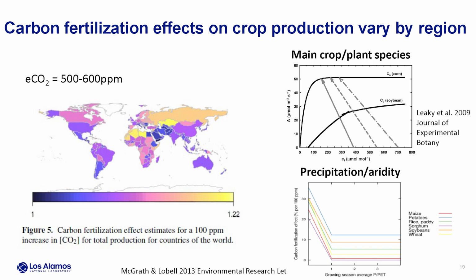The carbon fertilization effect on crop production varies by region. This is a map of the fertilization effect estimated for 100 ppm of CO2 increase, and you can see that the lightest colors here are now the best ones. And you can see that it is basically a 22% increase at best, estimated. The variation is due to the fact that the effect of elevated CO2 depends on the crop. C3 and C4 plants react differently. Generally, C3 plants are more susceptible to increasing their growth if you increase CO2 than C4.